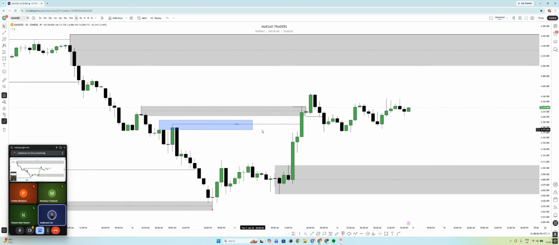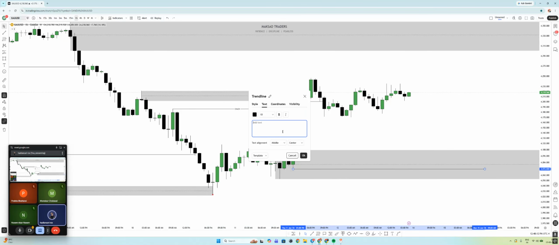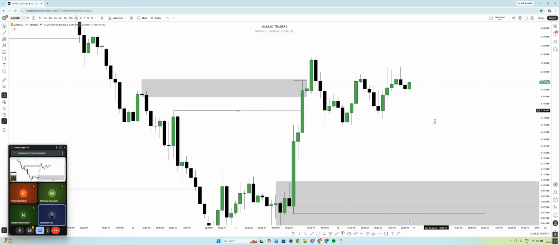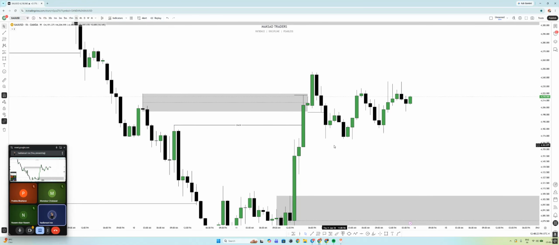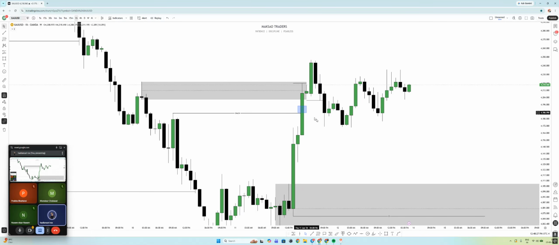This is the change of character. With this change of character, you do not need inducement like this. You cannot wait for the inducement, okay? So this inducement, market is not gonna take it out, okay? If the inducement was closed, then it may be possible. But if you see it as a choke, then you have this as a fair value gap, you have this as a fair value gap. So market react from this one.